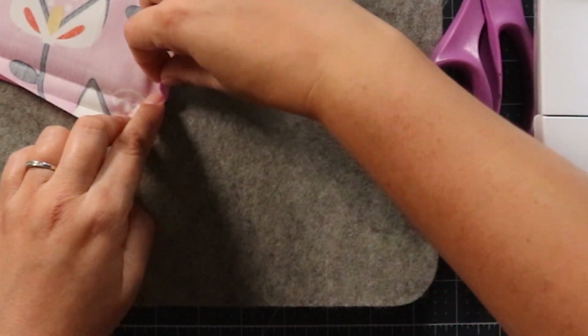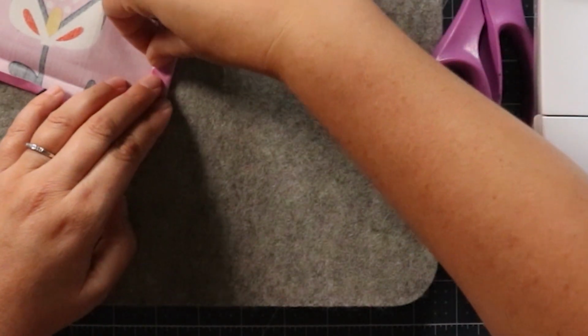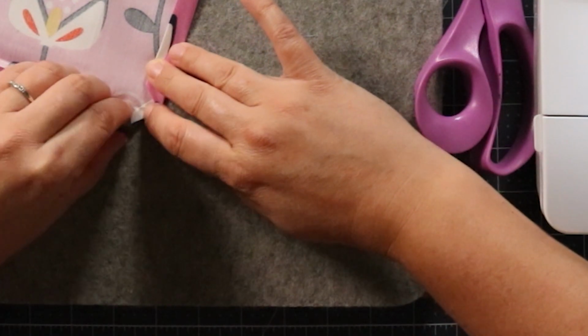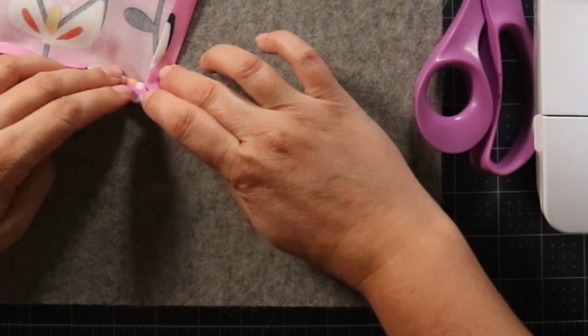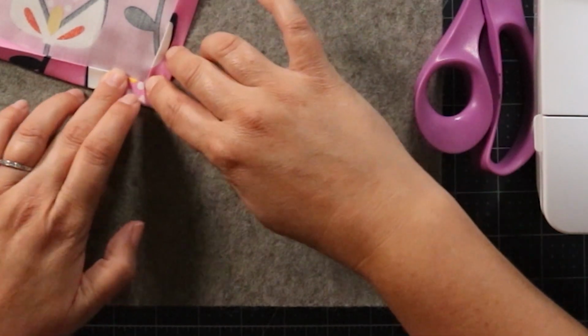And now, when you fold this side in, and you fold this side in, they'll match up right there, and this is called a mitre.